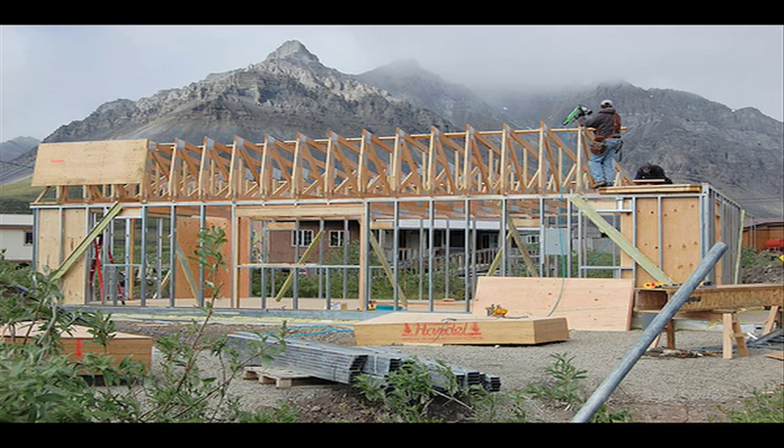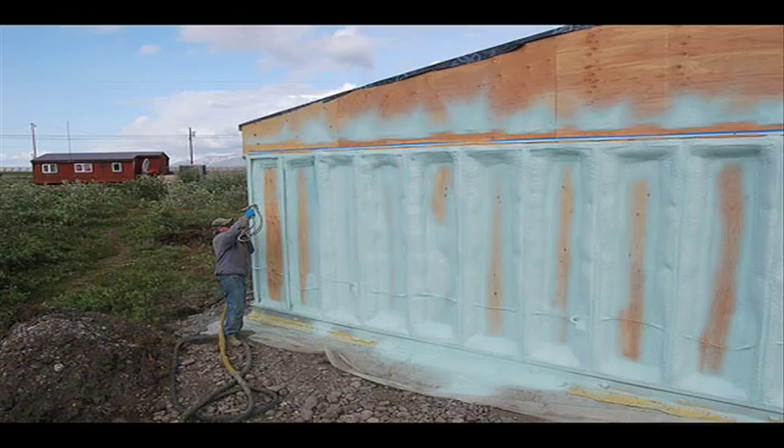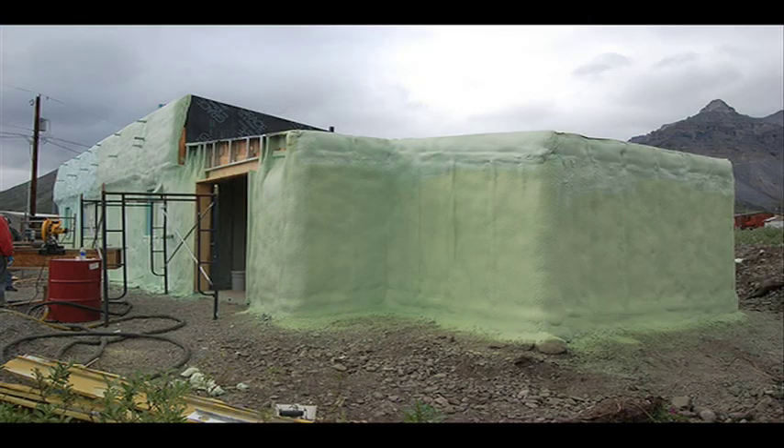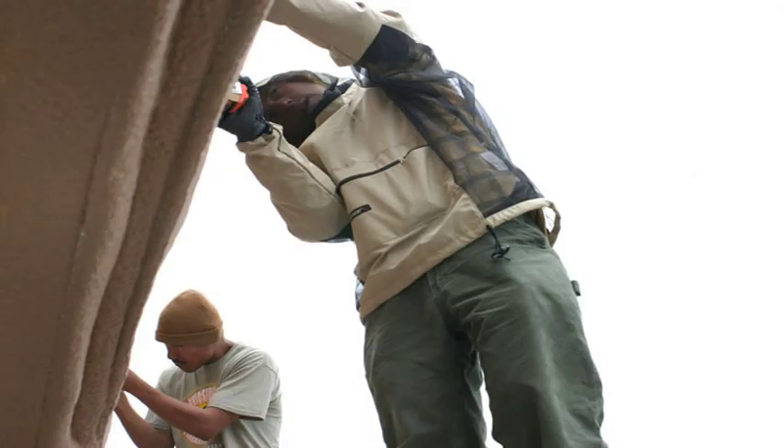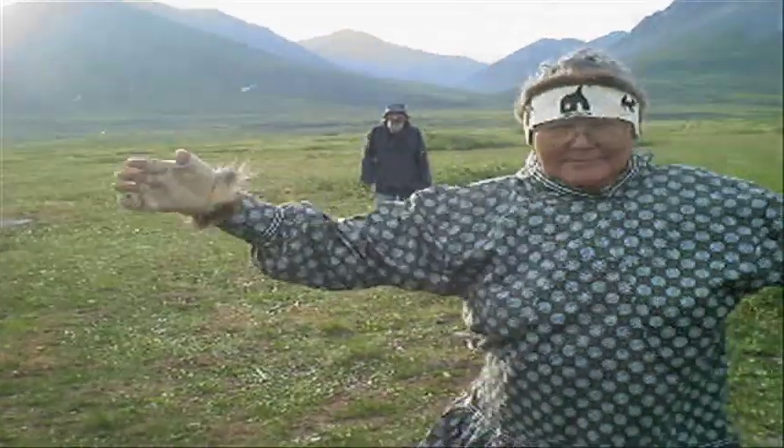The construction has gone very well, very straightforward, worked just as we had hoped. We are going to have a full photovoltaic array and a wind generator. This building will produce energy, and it will be very interesting to see if it performs as well as our computer models show that it should.